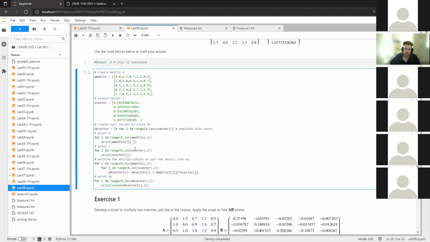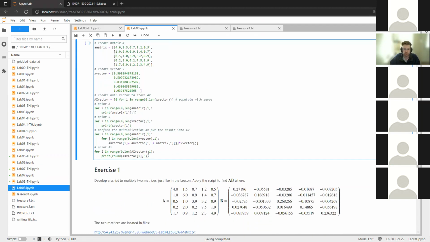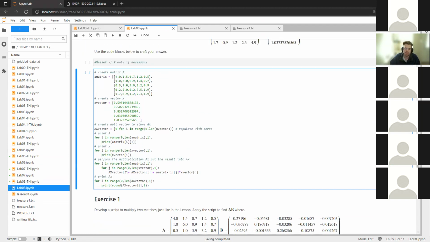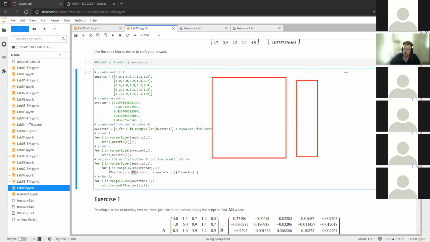Okay, so we want to print it out. And then what are we going to do? We're going to print out the other one. And here we go with the element-wise operation, like I said. So if I want the result, it's going to be whatever is currently in the result we're looking at. So we're building up our vector. And we have, well, let me make it a different color. So we have our matrix, we have our vector, and our result vector.